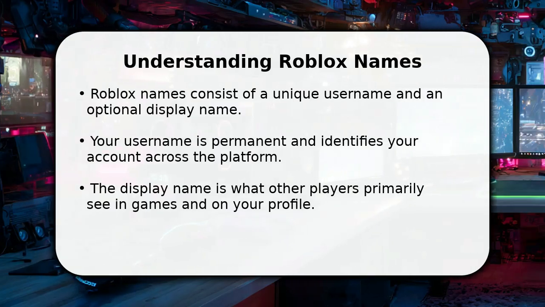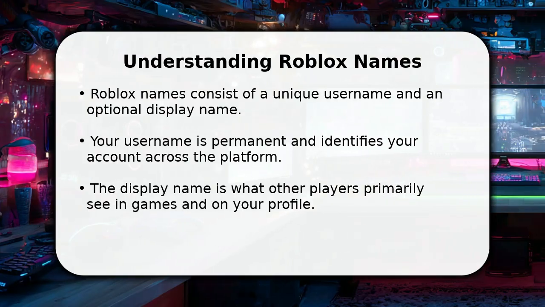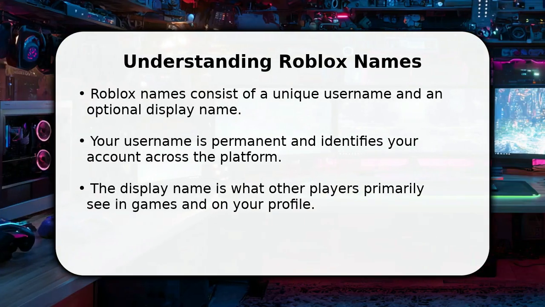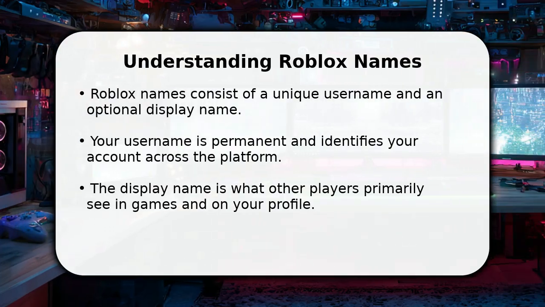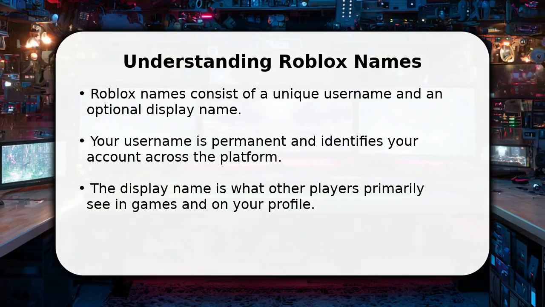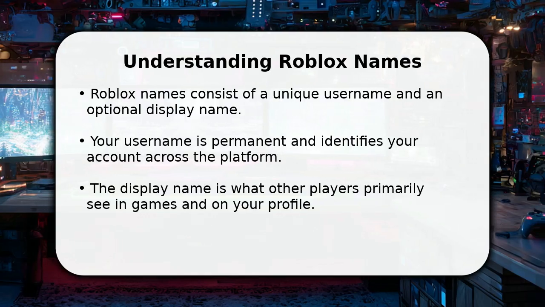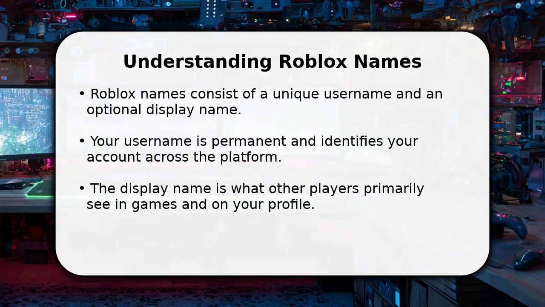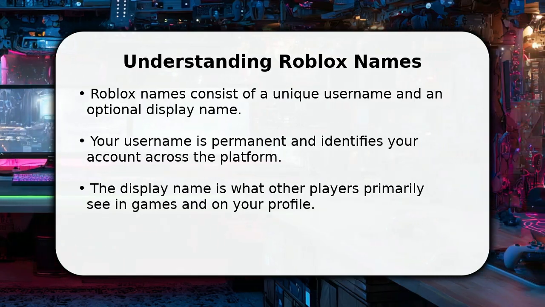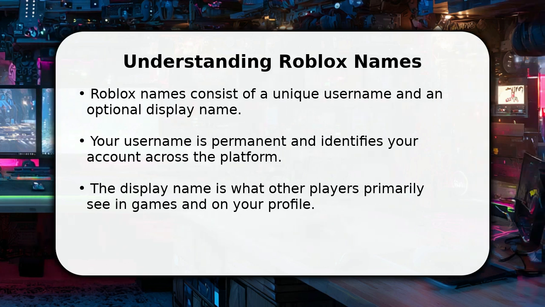In this video, I will explain how to use Roblox names. Your Roblox presence is defined by two key elements, your permanent username and your flexible display name. The username acts as your unique account identifier, remaining constant across the platform. Your display name, on the other hand, is the name most players will see in games and on your profile. It offers a fantastic way to express your personality and creativity. Understanding both is crucial for managing your identity effectively.